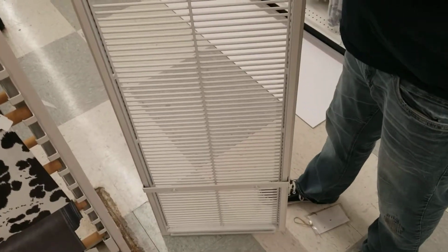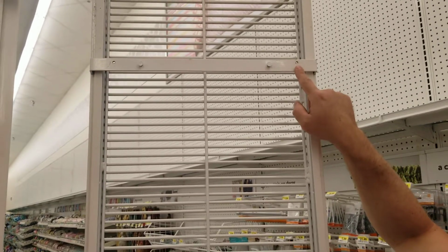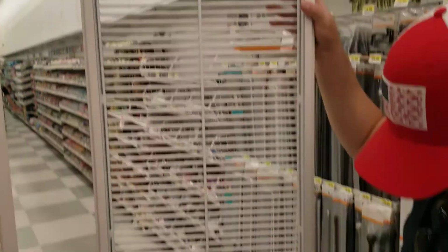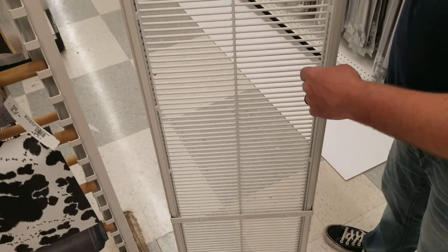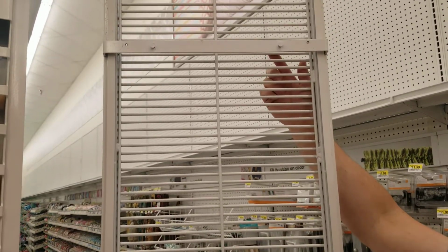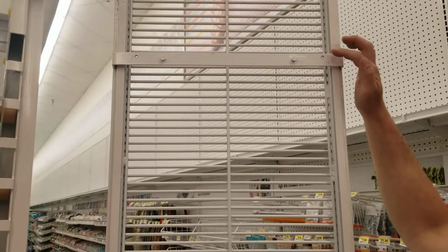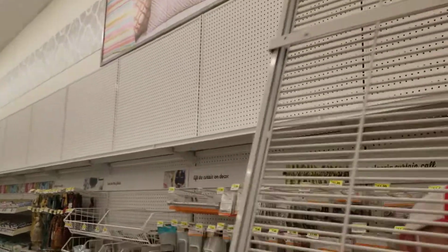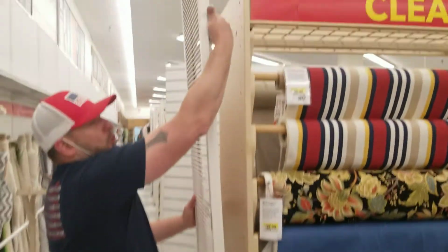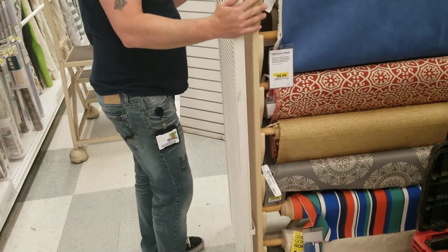And then you can see here, we already drilled a couple holes out for the test. What you're gonna do is drill a hole here and here, and then you'll do it on the bottom in the same places. You have to go a little higher on the bar because one of these grid bars is kind of centered right in the middle of here. So just to make it easier, we went up just a little. But what you'll do is you'll come over here. Mind you, the posts would have already been grinded off, which we're not going to do here because we don't have a replacement to put back up for the store.